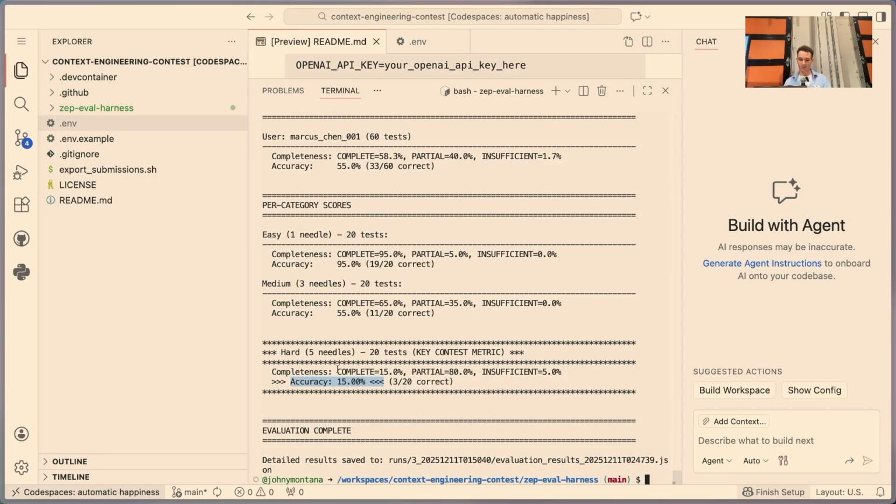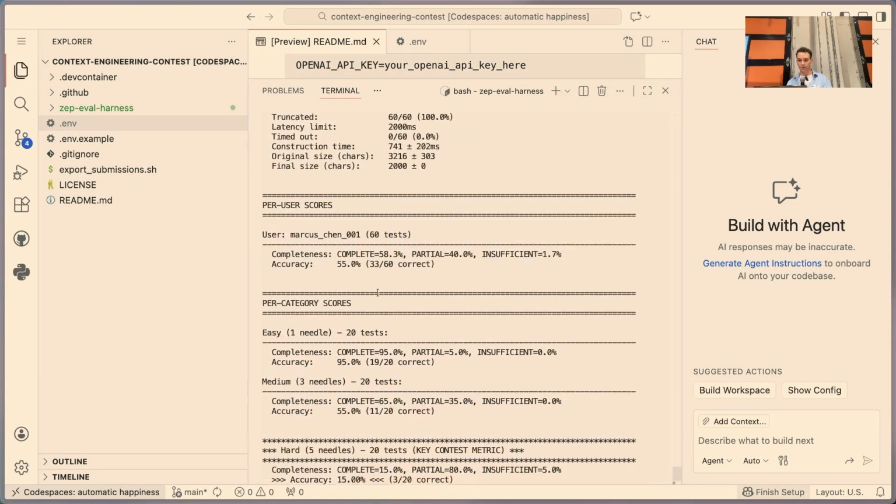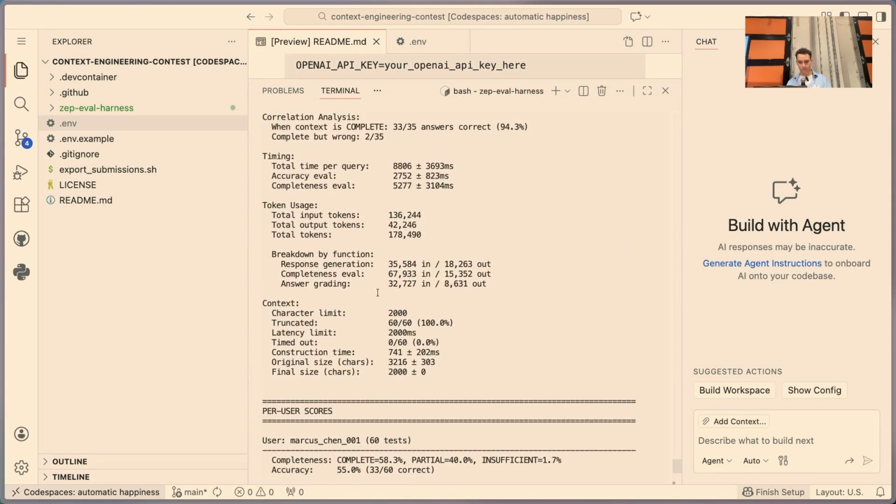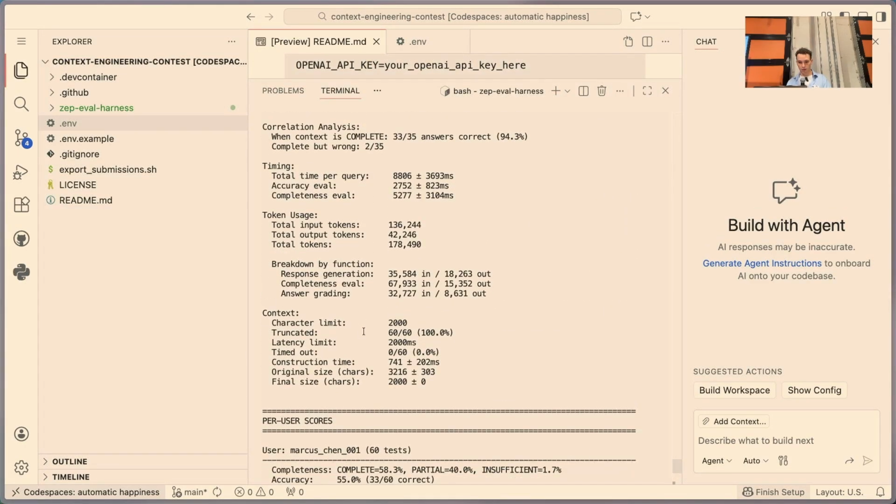Hard accuracy, yes. And if you scroll up within the results, there's a lot of useful information. Here, the character limit is 2,000. How many context blocks were truncated? 60 out of 60. All of them were truncated. The very end of the context block was never seen. Latency limit, 2,000 milliseconds. Timed out, 0. That's great. Zep is very low latency, so it doesn't time out.